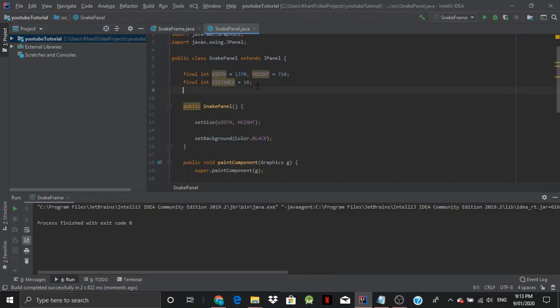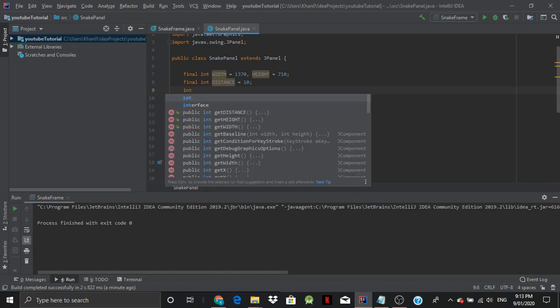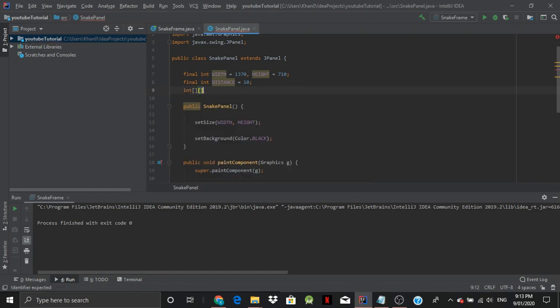So we are going to be using an array. We're going to be using a 2D array. In fact, we're going to go int array, and we do this. And this is going to be called our snake. Now, for now, we're just going to call this by 1, and this is going to be 2.